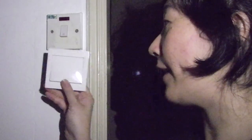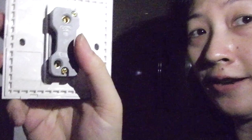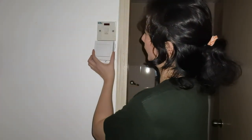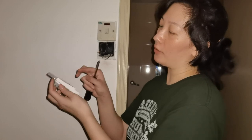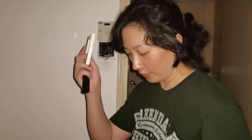We're going to get the new switch now to put it in. This is the new switch I purchased and you can see it's the same size — a perfect replacement — and the back looks exactly the same as the old switch. We're going to connect these two wires to the top and bottom of this connector just like we disconnected them from the first switch. For this particular new switch, we're going to have to separate this frame from the piece and put it in a safe spot.